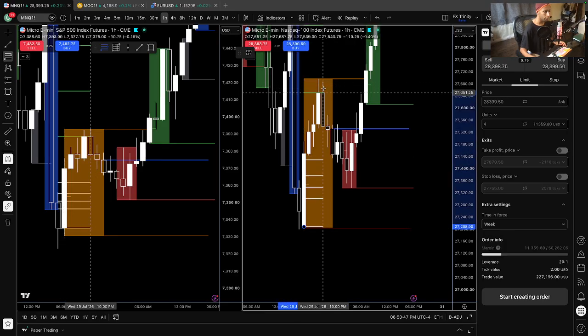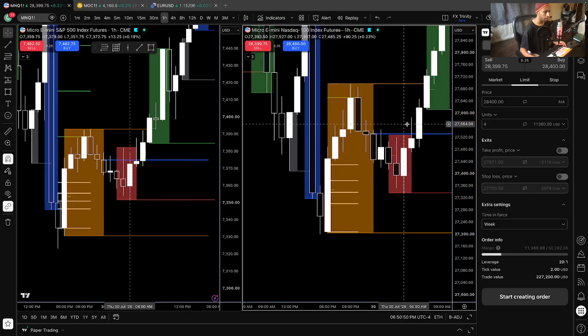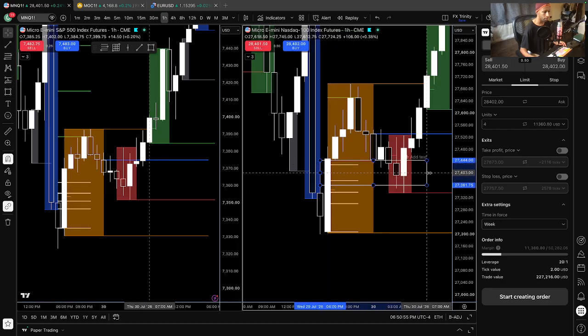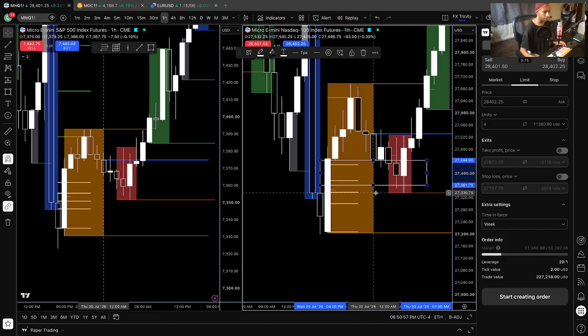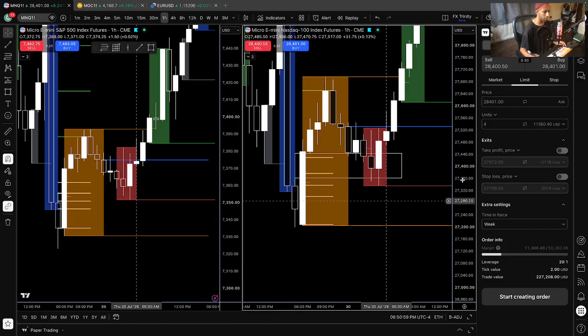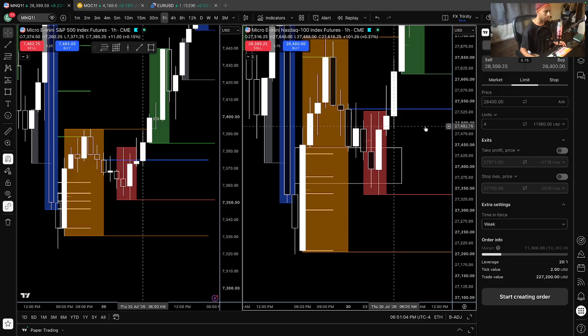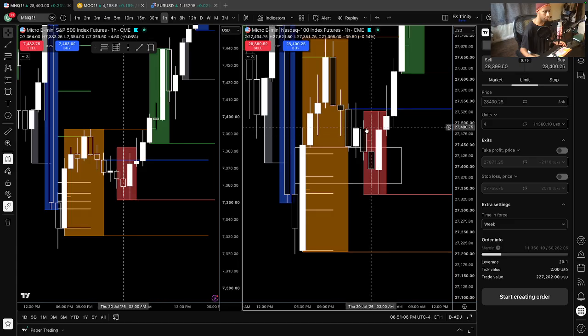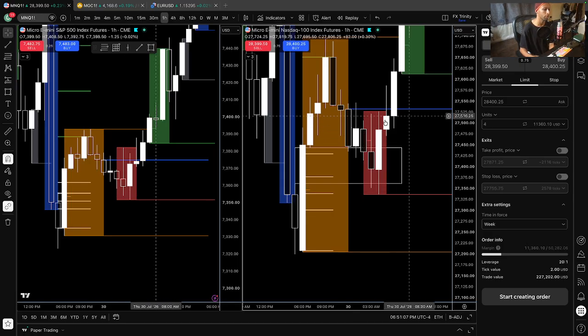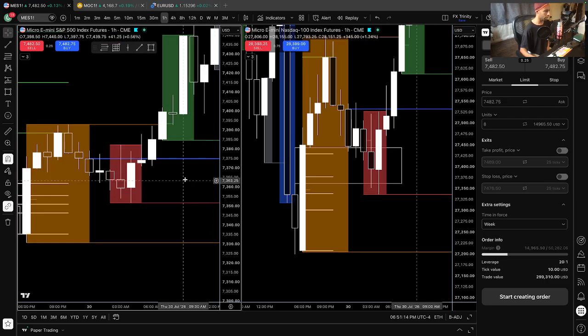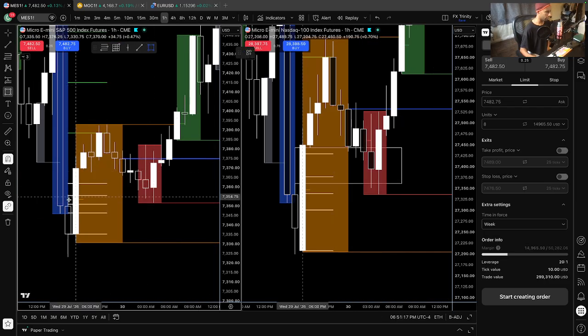So we have OTE right here. We're respecting these hourly order blocks or fair value gaps. We barely tapped into that as far as the order block, not really. Right here we kind of tapped in, nah. Oh yeah, well this one did, but I wanted to see it close and then tap in. It doesn't have to close necessarily before it gets respected as an order block, I don't think, but mainly we're just looking at the OTE order flow.